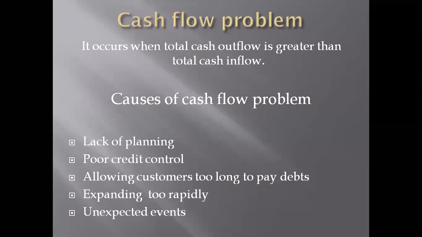So then we have unexpected events. Yes, sometimes it happens. For example, your building gets damaged, an earthquake comes, or your building was on fire, and then you actually spent too much in repairing that building, or you might have to go for another building. Either you will construct it or you will hire it. So it may require a lot of cash outflow.